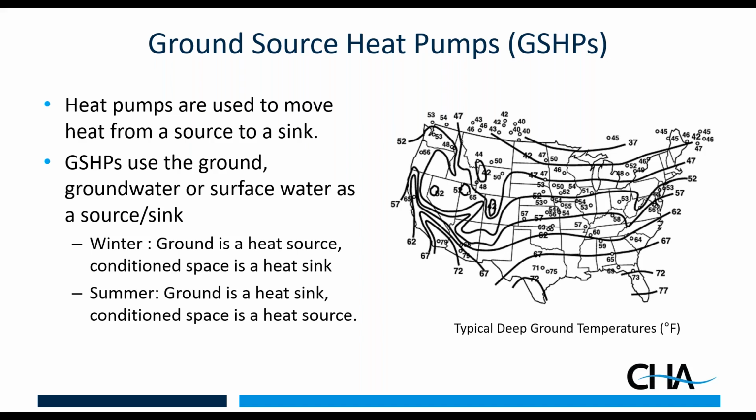Here's what the typical deep ground temperatures are in the continental United States. We're located in upstate New York, so ours tend to be in the low 50s. It tends to be somewhat representative of your average temperature year round. Certainly, as we talk about trying to do more all-electric buildings, ground source heat pumps are a very attractive option in those areas that have temperature extremes, especially where we have very cold winters, and so they can be a better option than even some of the cold climate heat pumps.